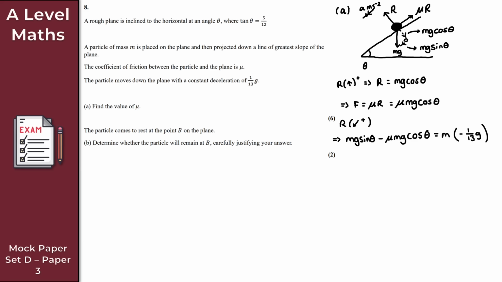So what can we do here then? Well, we can divide both sides by mg, right? So we can divide by mg on both sides here. That m and that g just cancel. So what I get left with here then is sine theta minus cos theta is equal to minus 1 over 13. That all looks correct. I can't spot, oops, I have forgot my mu there. So I was about to say I haven't made any silly mistakes, but that is an impossible challenge for me. So minus mu cos theta, there we go. Nearly made a silly mistake. So that's all good now.